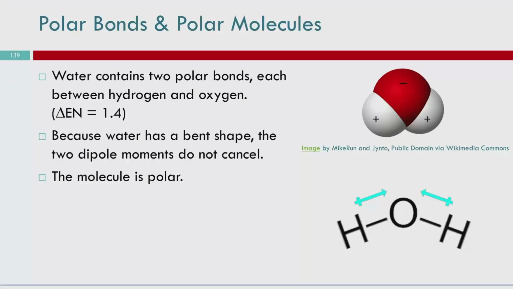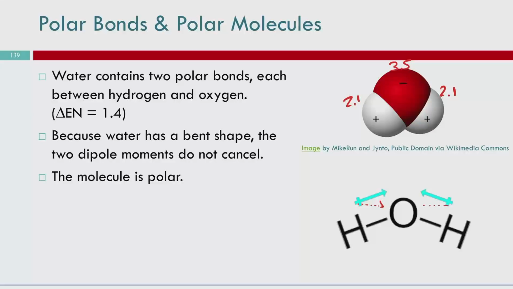So representing this on a water molecule, oxygen on the inside has a 3.5, hydrogen on the outside has 2.1s. And so if we do the arrow method, the arrows are pointing towards the oxygen. And notice that the arrows are not quite pointing directly at each other. If they were pointing directly at each other, then they would cancel out. They're pointing a little bit off. They're a little bit up the way that we've represented them here. And so those aren't going to cancel out entirely. The left and the right part is going to cancel out, but the up direction part is not going to cancel out.